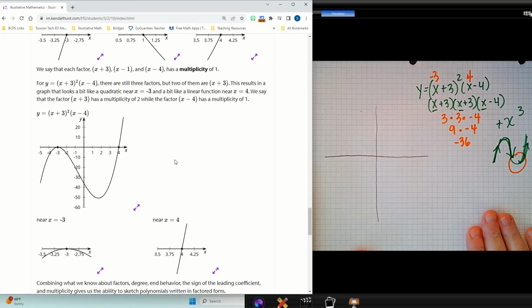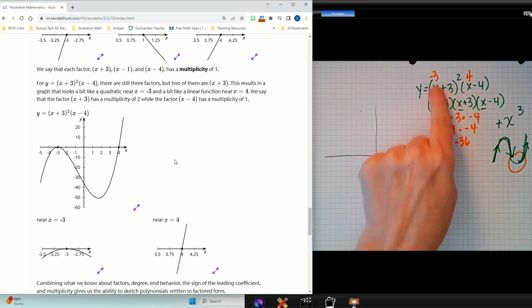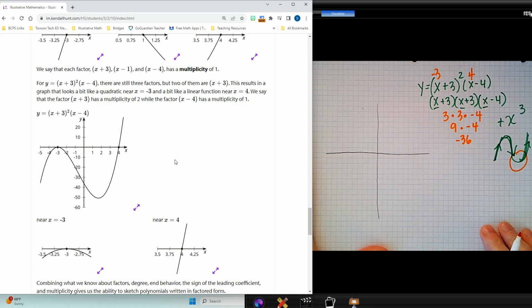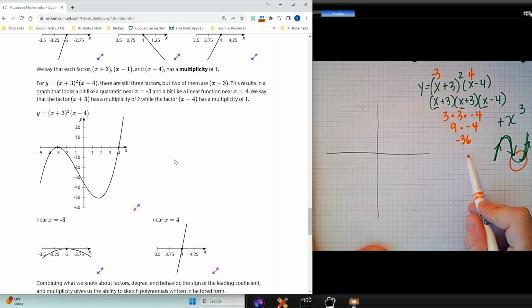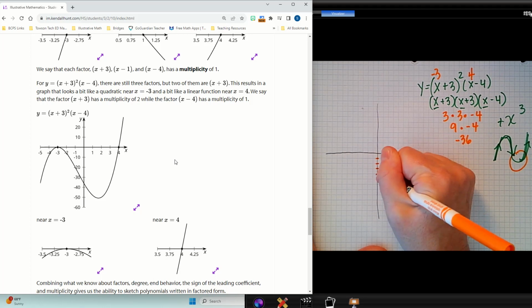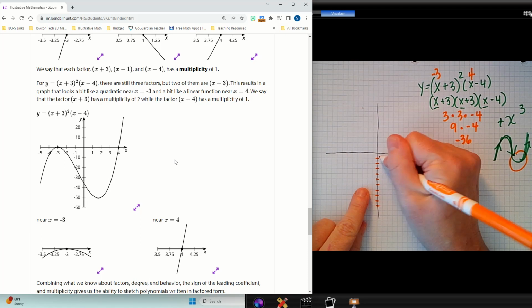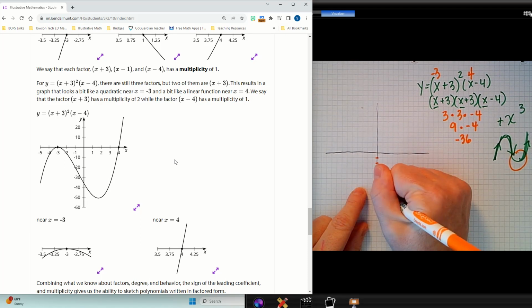Okay, so here we go. What do we know? Up, down, up, and I have my zeros. So I am going to look at my scale. It looks like they're counting by tens. I'm not going to do that. Well, I guess I could, but otherwise for negative 36, I'm not going to have enough room on my paper. Maybe fives. I might just do negative 5, 10, 15, 20, 25, 30, 35, 40, 45, 50. So 5, 10, 15, 20, 25, 30, 35. It's 36, so it's going to be pretty close to that.